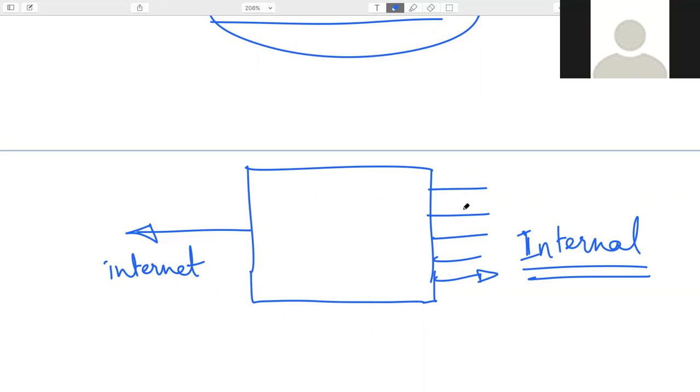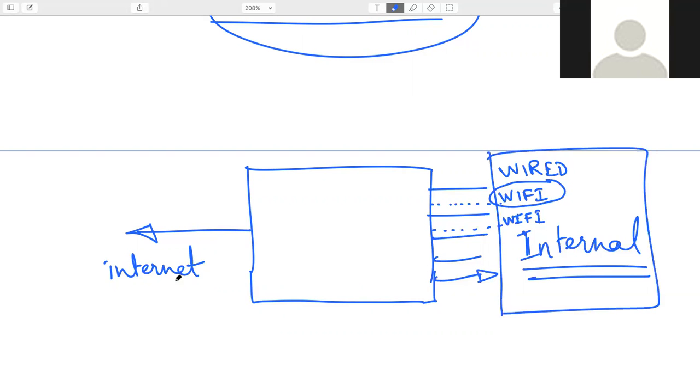And these wires may sometimes be wireless. We call it Wi-Fi. These are the wireless capabilities of giving you internal connection. Some of them are wired, the others are wireless. That's essentially what you see in a router.